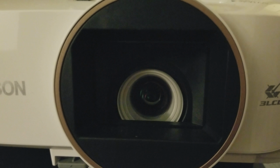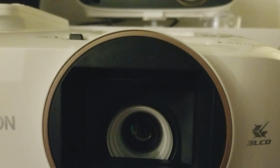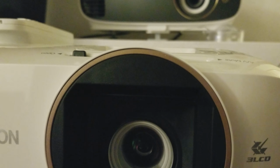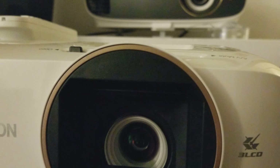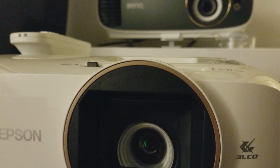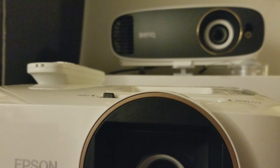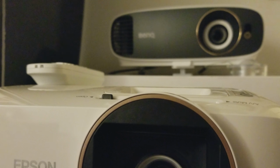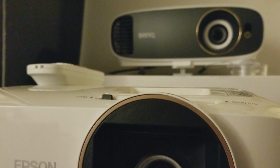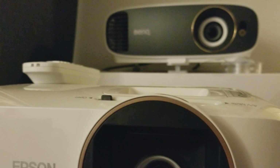Okay, so in this video, we're going to compare two different projectors. The EPSON Home Cinema 2150, which is 3LCD technology, and the one you see over there on the top, the BenQ HT-2550 4K HDR projector. That's DLP.